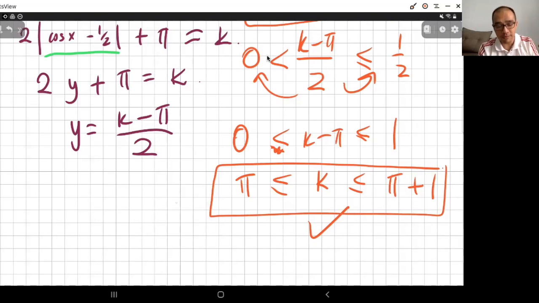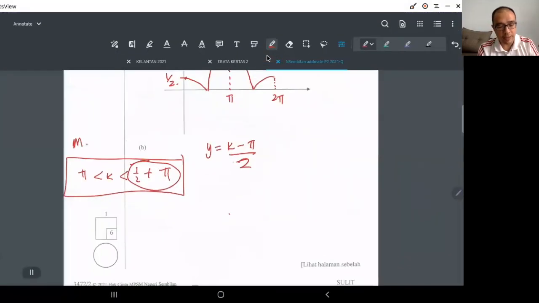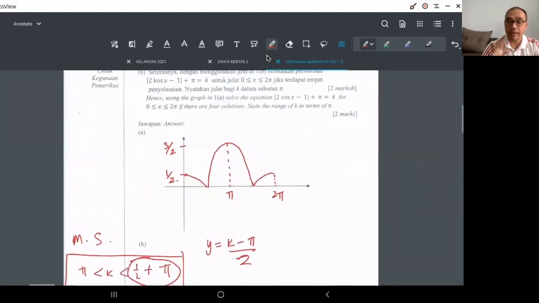Okay, so this is Marcus's answer, and this is the marking scheme's answer. If you can figure out how to get the marking scheme's answer, please let me know. Then I will consider how you do it. But the graph is definitely correct. It's only part B that has a problem, if you ask me.